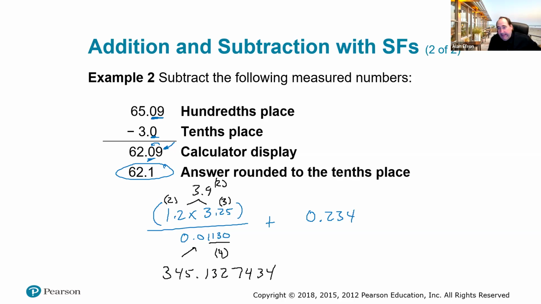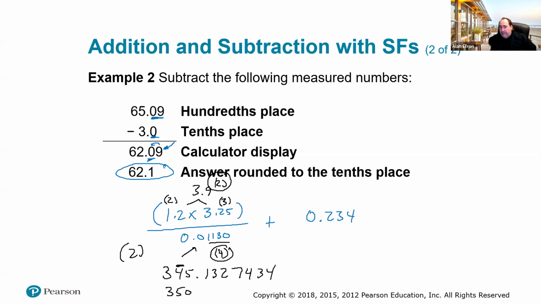Now, technically speaking, if this was the end of the calculation at this point, we would clean this up to two significant figures based off of that and that, right? So this really should end up right there at two significant figures. So if this was really our final answer, we actually should round to 350, right? It would be basically what our answer should be if there wasn't a second part to this.